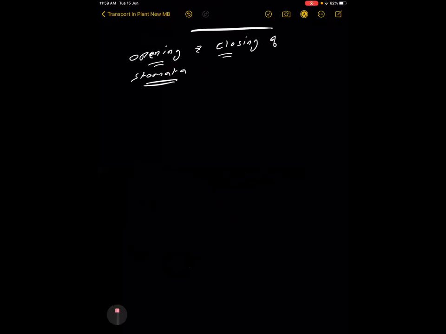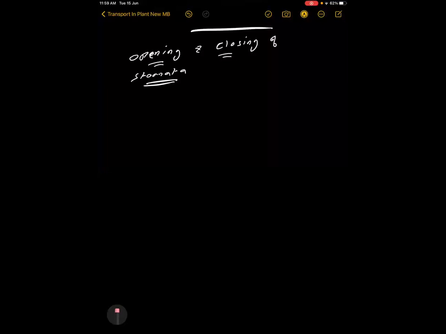If high temperature and high light intensity are there, at that time stomata are fully open. If humidity increases, suppose this time, this is the rainy season now, so in rainy season generally the environment is more humid. So in this condition there is no requirement of transpiration, so transpiration is less in the rainy season. If you increase the temperature around the stomata, it removes that humidity, so again stomata will open.